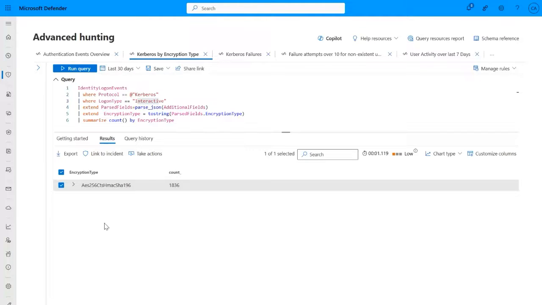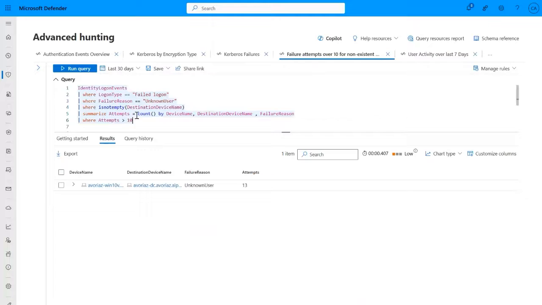Now, if I had a number of DES encryptions, heaven forfend if DES was in there, or RC4, that might be something that I want to go and address, right? That might be something I want to go and fix, identify what the root cause is, and of course I can see within the tables I could filter to show only specific devices that are doing RC4 based encryption. It could even indicate an attack where the attacker is trying to do like an encryption downgrade as well.